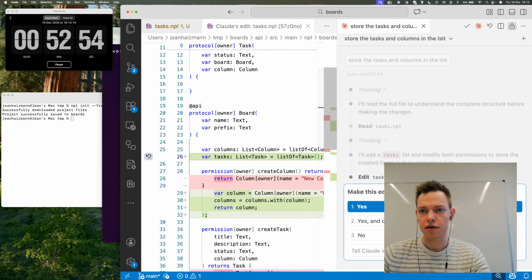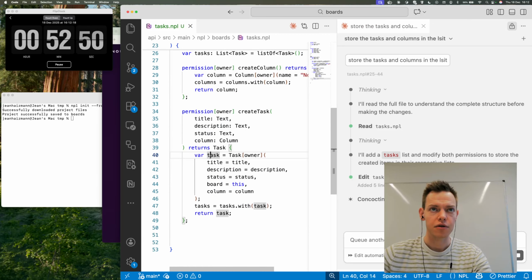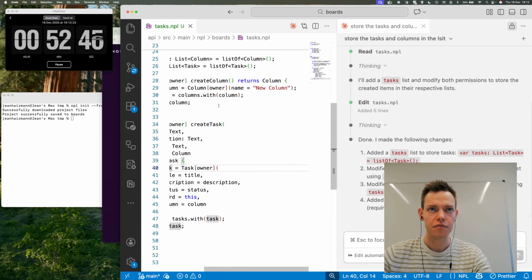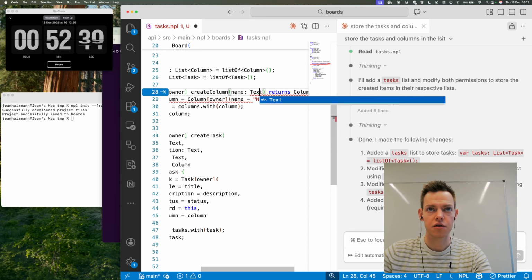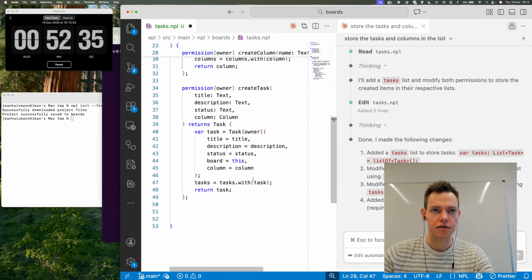Yeah, okay, let's allow edits, see what has been done. We're storing this in the meantime in there, so this is awesome. Maybe here we should also have a name which is then reused across the thing, and this is all good, and the column is all good.